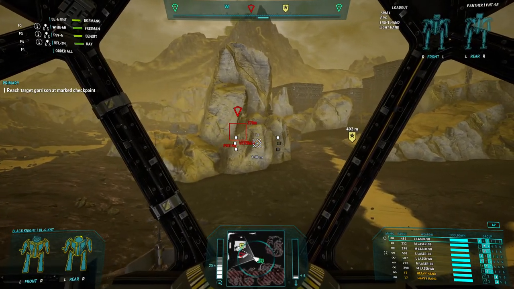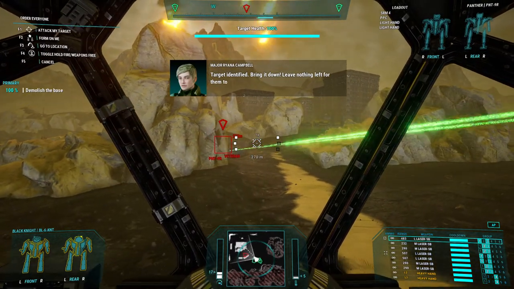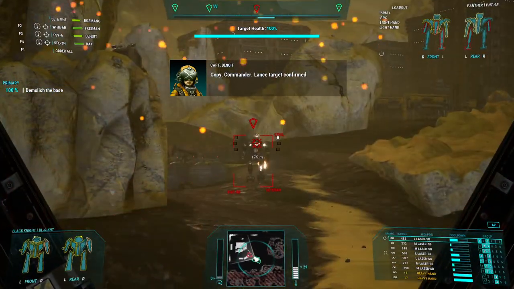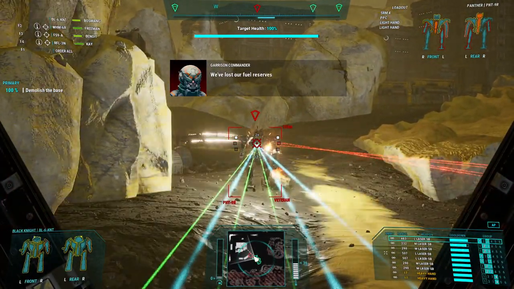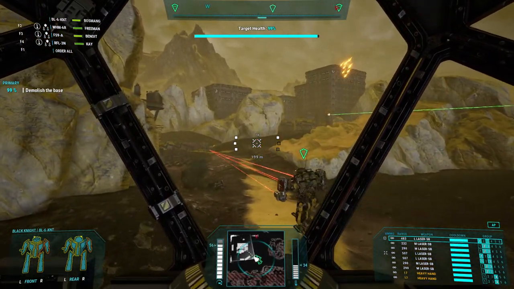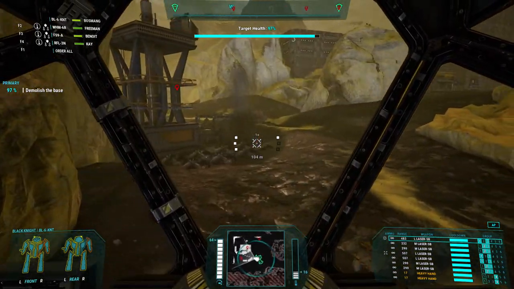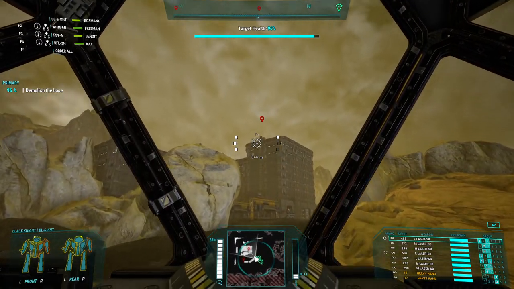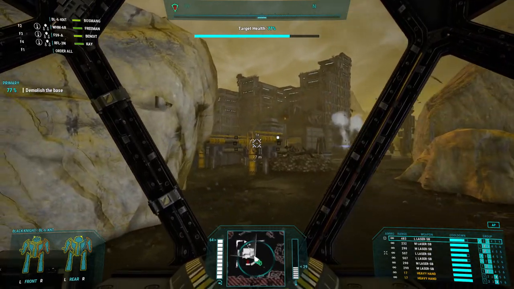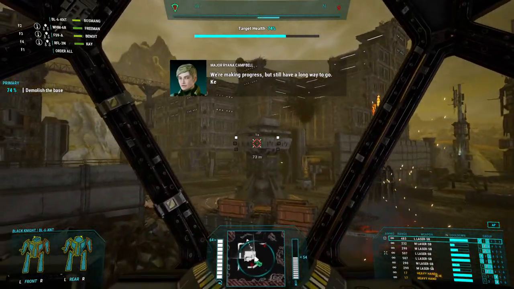New target, Panther. Target identified. Bring it down. Lance, on my Tango. Leave nothing left for them to salvage. Copy, Commander. Lance, target confirmed. We've lost our fuel reserves. Target destroyed. Comms tower has been destroyed. Engage emergency backups. Target acquired. Target destroyed. We're making progress, but still have a long way to go. Keep at it, everyone.